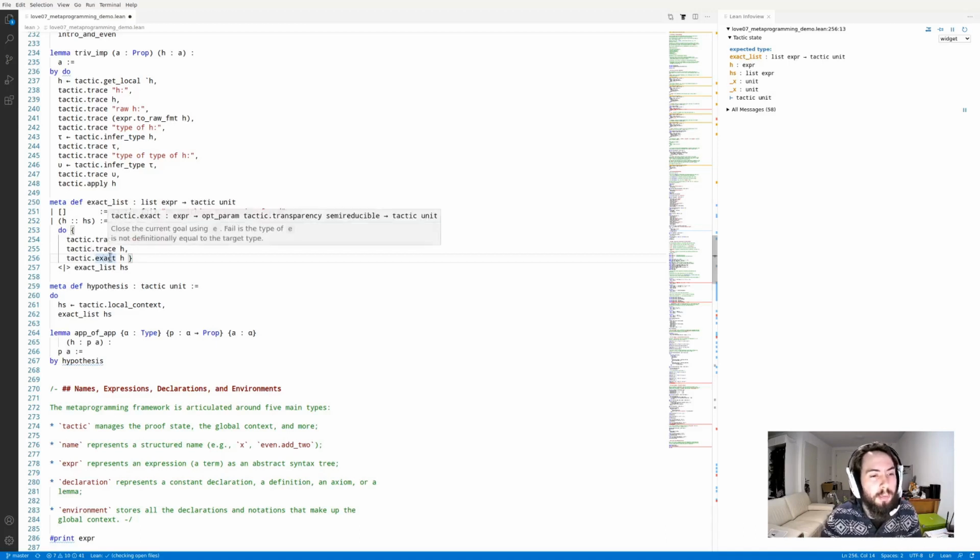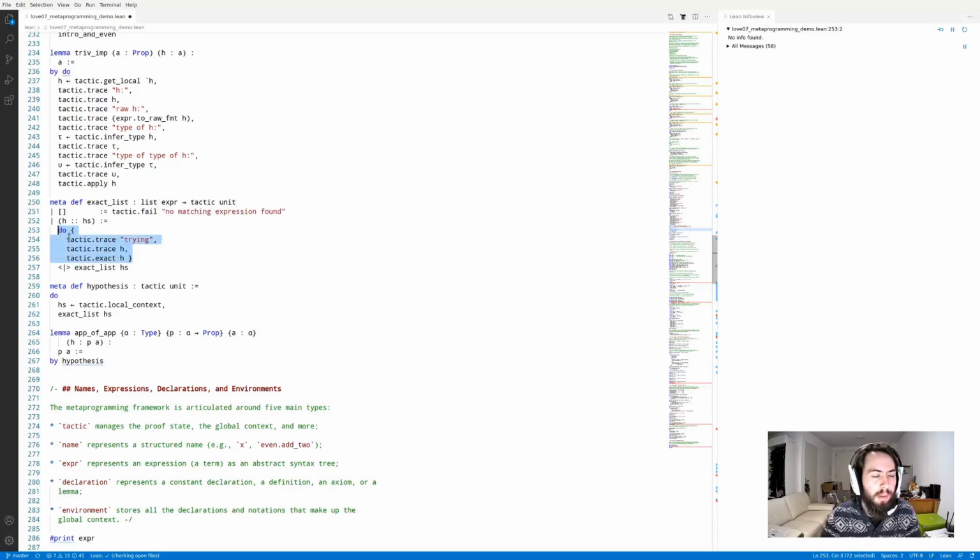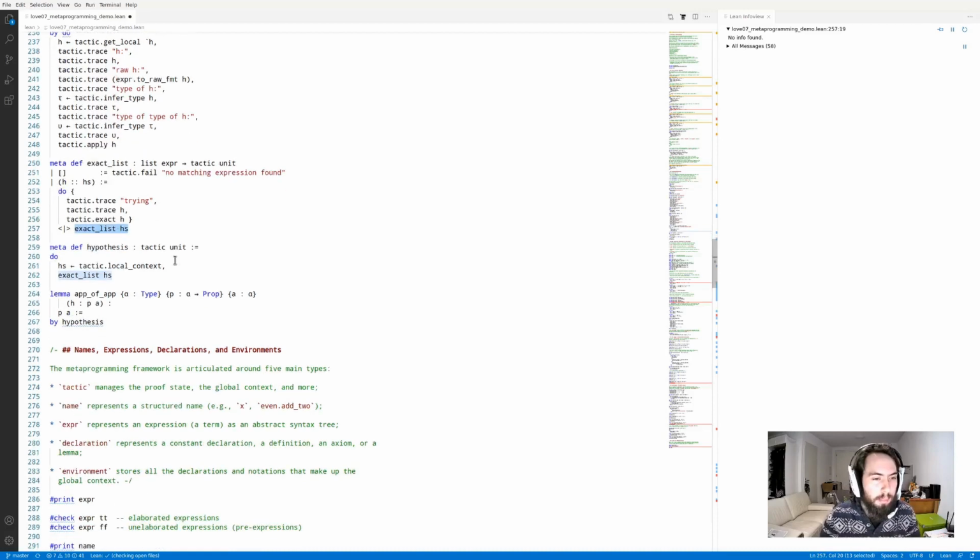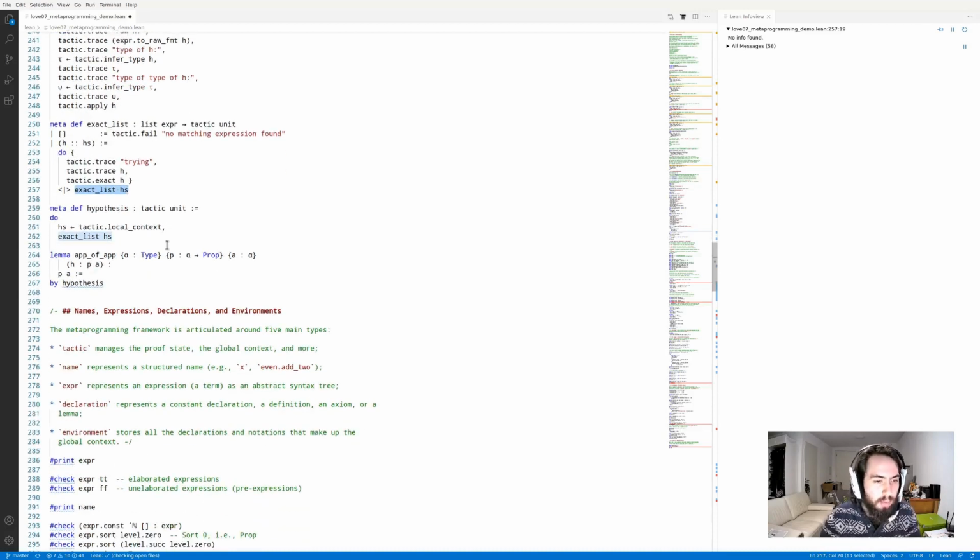So, by writing it this way, well, let me put it this way. When we write this whole tactic script in this do block, and the do block fails, then we can use the orelse combinator to continue doing something useful. And that something useful is to recurse into exactList with the rest of the context. So essentially, in human terms, what we're doing here is this whole do block says, okay, try to solve the goal using the first hypothesis, and then the orelse combinator says, if that fails, try all the other hypotheses. And yeah, this is a useful tactic.